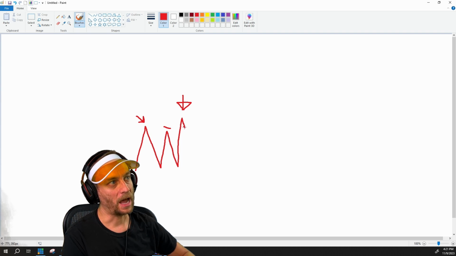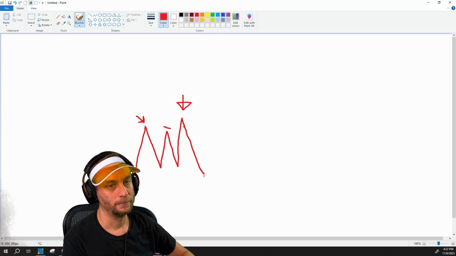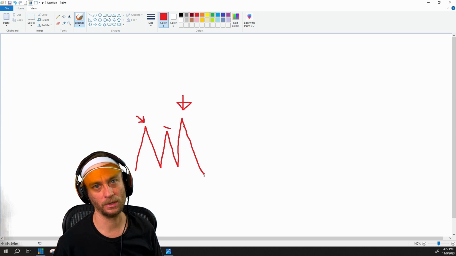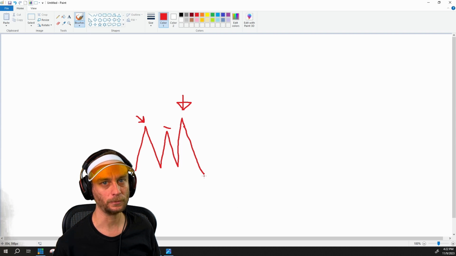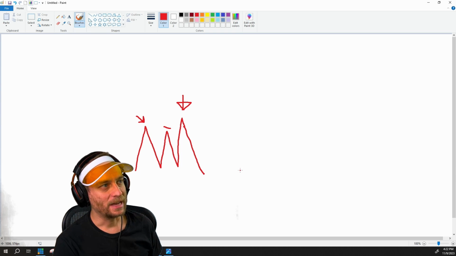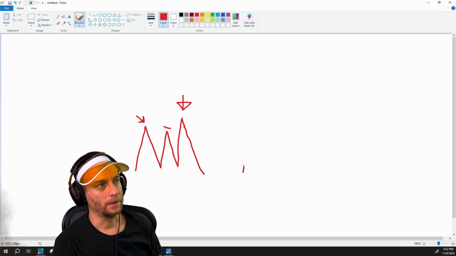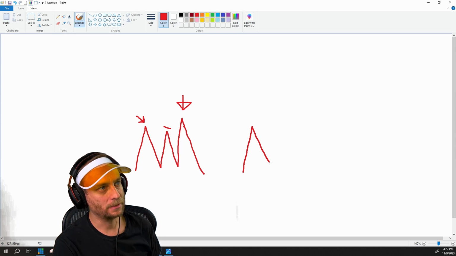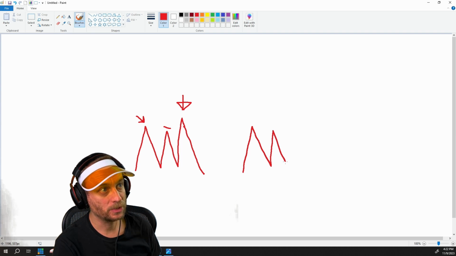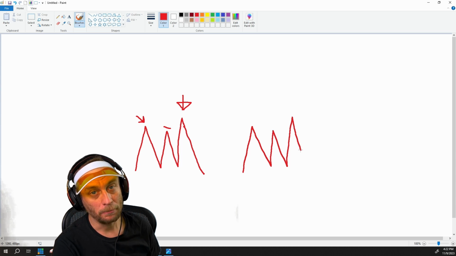So hypothetically speaking, it should go to the other side. Now, I have a lot of rules and criteria with this, and there's a lot of nuance to it. So I'm going to share as much of that here as possible. So we have this. Now, it could go to the other side. So let's say we got this range, right? It could go to the other side, or it could hit the midpoint and mid pivot.